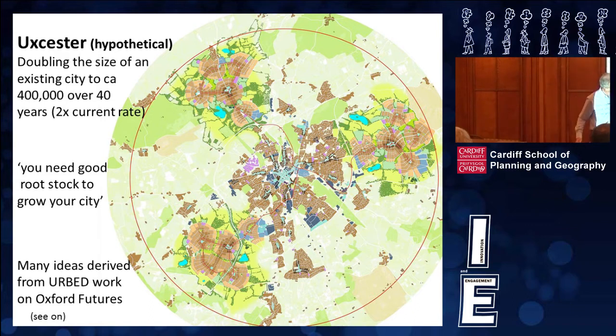But here are the five neighborhoods. This is, you know, one, two, three. They're attached to the arterial roads. They're connected by bus rapid transit. They've got a density gradient. They have their own green belts, which of course the minister failed to notice. These are accessible green belts within an overall green frame. And this idea of avoiding new town blues and things like that by growing onto an existing city. And many of these ideas were developed in their work on Oxford, which I will show you in a moment.